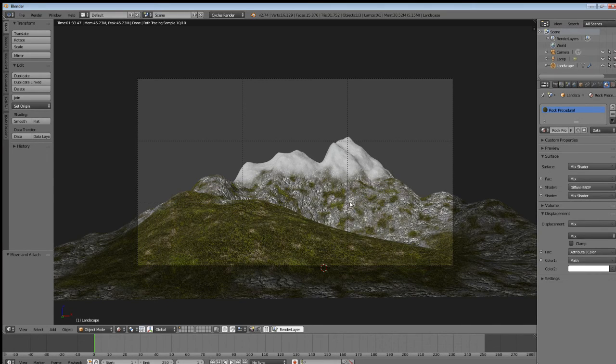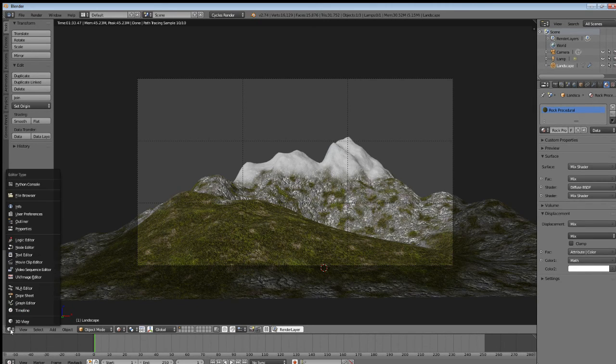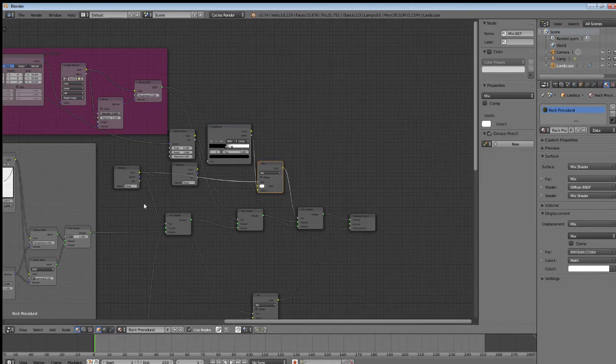And you could mix multiple textures. You could mix a lot of different things to really make this randomized. And it's important to learn these things because every material is made the same way. Every material uses something similar. Actually, you know what? Let me just show you. Let me go to my node editor.